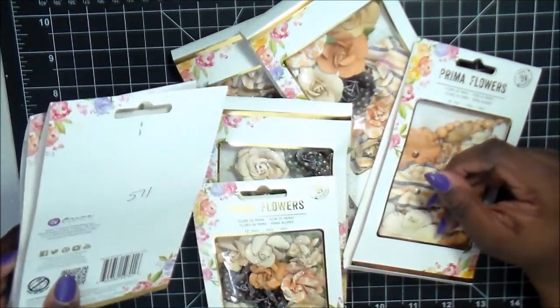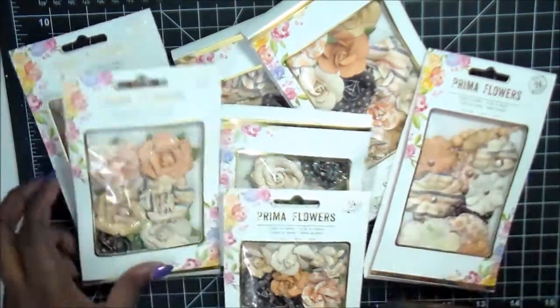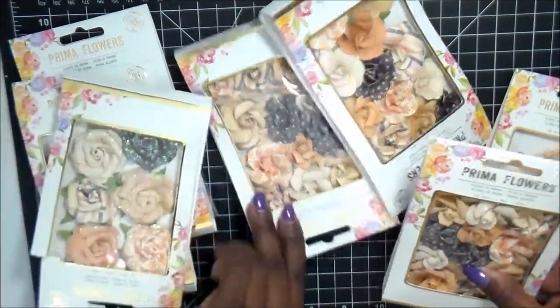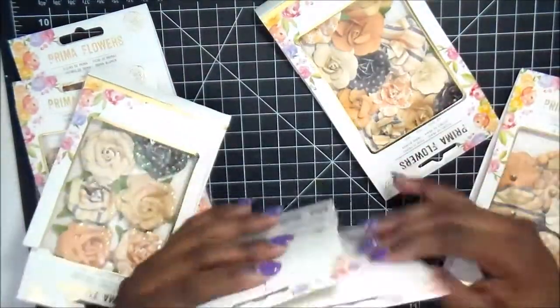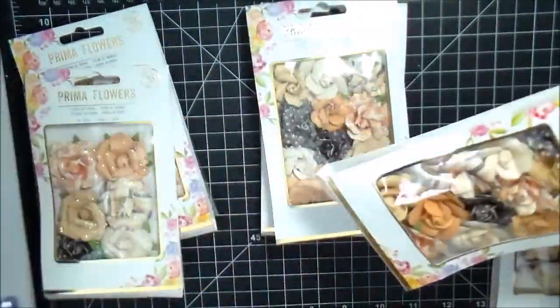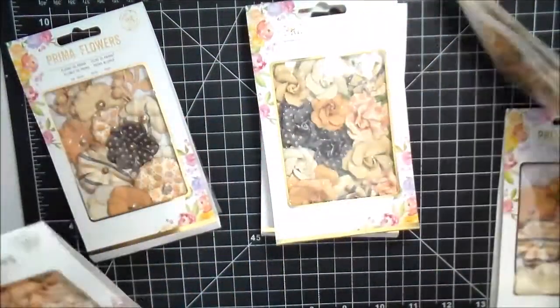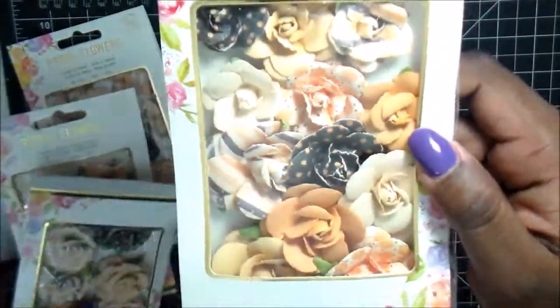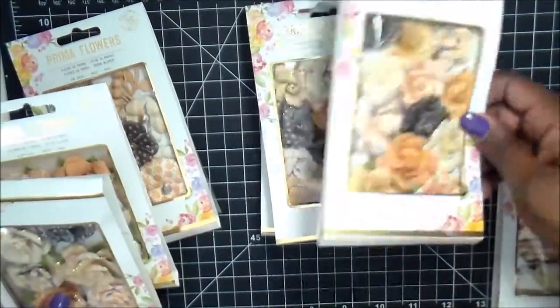Don't quote me though, because I don't have it right in front of me at the moment, but I want to say that's what it was called. But she had some of the flowers that were left over, and I am a sucker for Prima Flowers, and I will admit it. Sometimes I just buy them because they're just so pretty, and I really don't even want to use them, but you gotta sometimes.